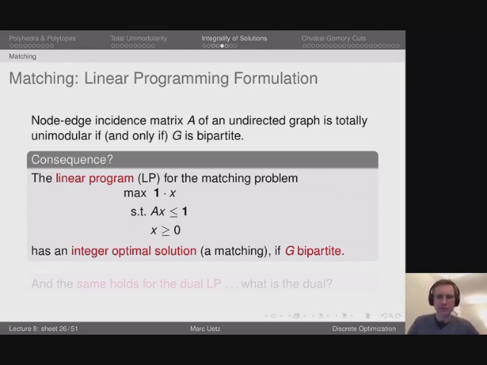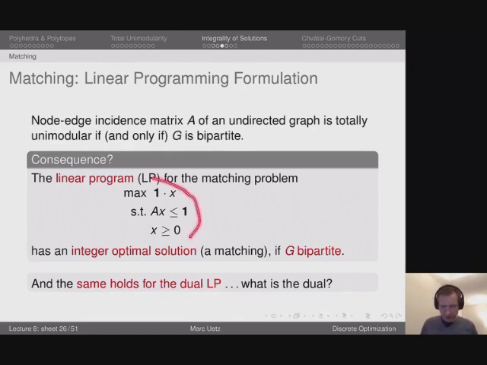But we can actually do a little bit more. We can derive a very well-known and classical theorem in combinatorics. That is when I consider the corresponding dual of this linear programming formulation. For bipartite graphs, the same is true also for the dual of this LP. The dual will also have a constraint matrix which is totally unimodular, and hence the same statement is also true for the dual, so we always will have integer optimal solutions. But let's first understand what the dual of this LP actually is, not only for bipartite graphs, but just in general.